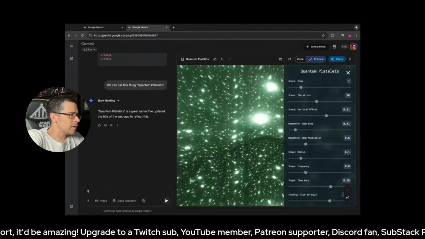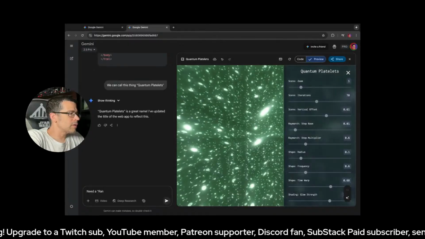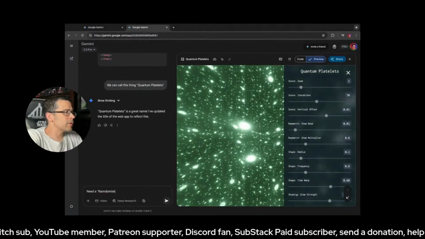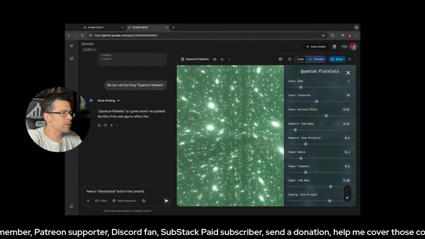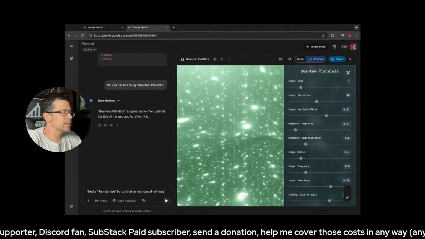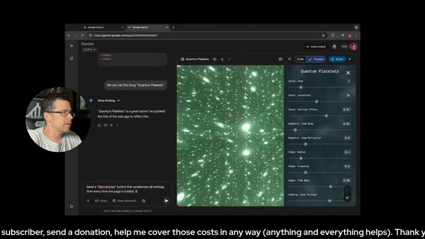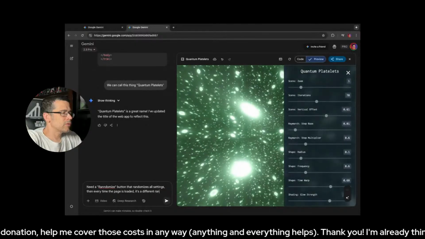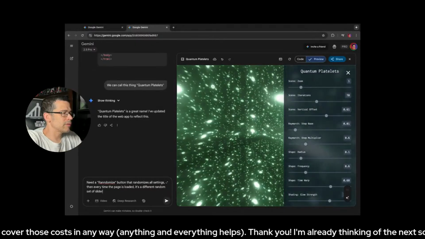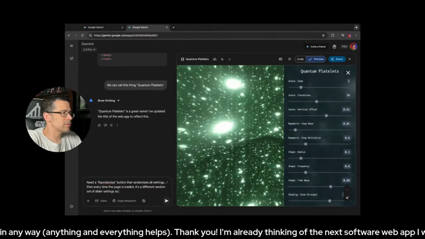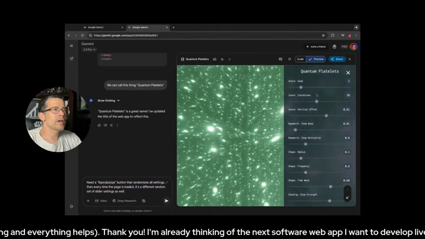Need a randomize button that randomizes all settings. Then every time the page is loaded, it's a different random set of slider settings as well. Okay, randomized.